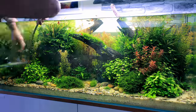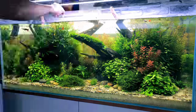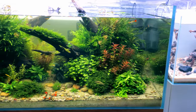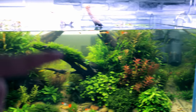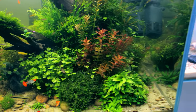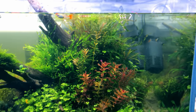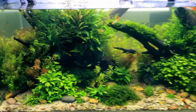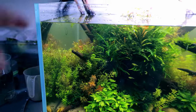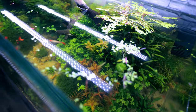It's now time to trim up a load of the plants, which you've all seen a hundred times, so we're just going to fast forward through this step. That has absolutely opened everything right up - look at the background, you can see the water can flow completely all the way around now. I'm not going to trim the foreground plants as they look good at the moment. I've made a bit of a mess of the tank though - it's got a weird browning murkiness to it. That was all the detritus that was caught up in those areas; because they were blasted with flow it was just getting trapped, but we've cleared that out now.